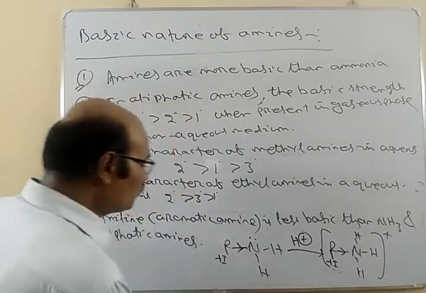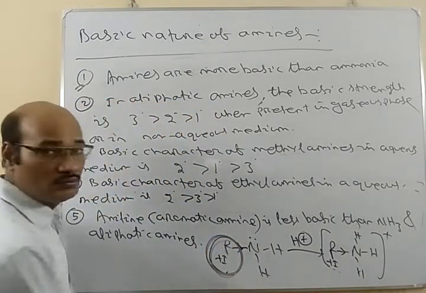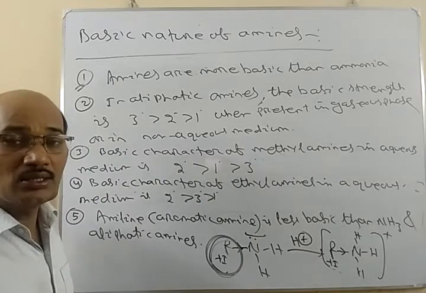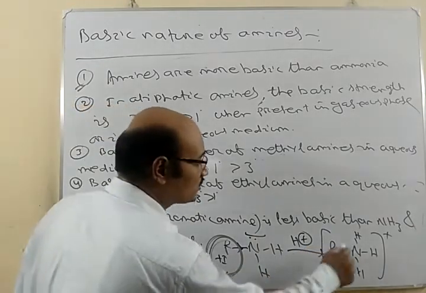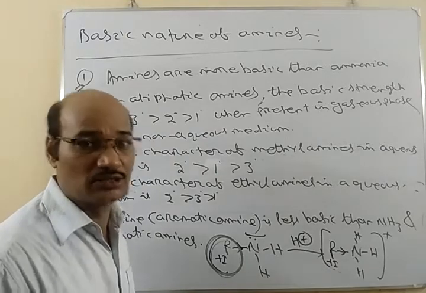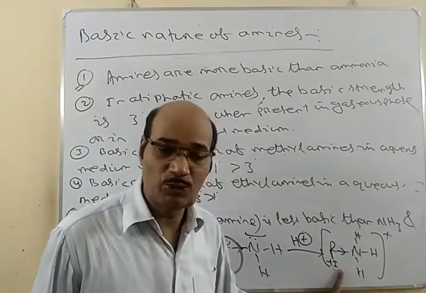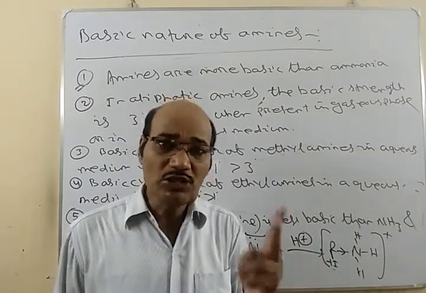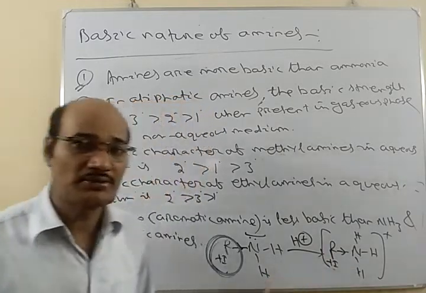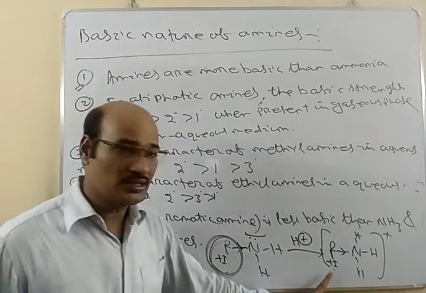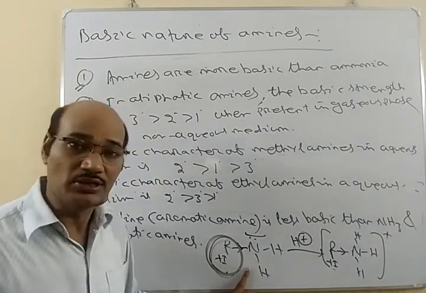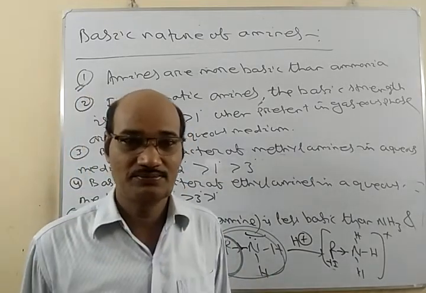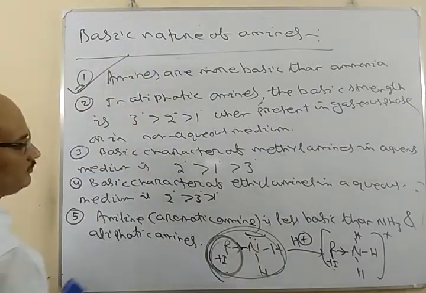So here, due to the plus I nature of the alkyl group, the electron density on the nitrogen atom increases. Number two, the positive charge on the nitrogen atom is getting dispersed with the help of the plus I group, and the more the dispersal of the positive charge, the more stability it has. So both factors are working here because of the plus I group. The stability of the cation is increasing, the electron density is also increasing. That's why amines are more basic than ammonia. Clear? Number two.